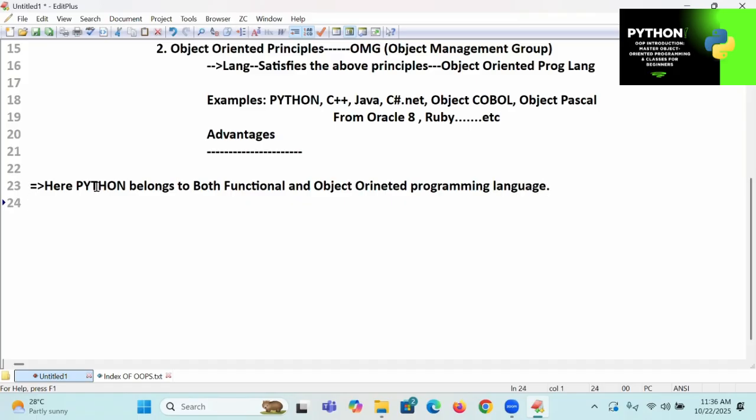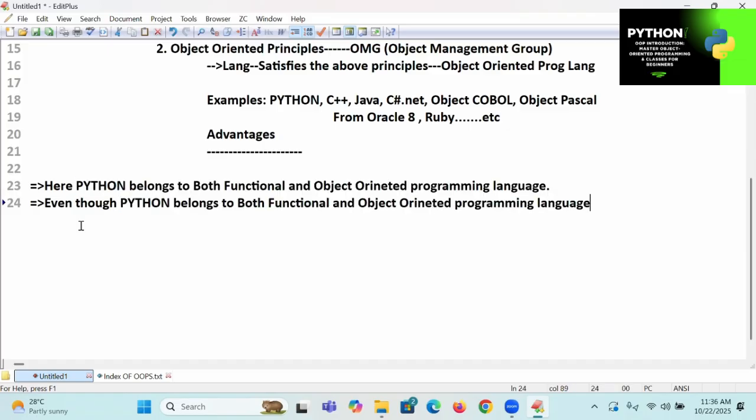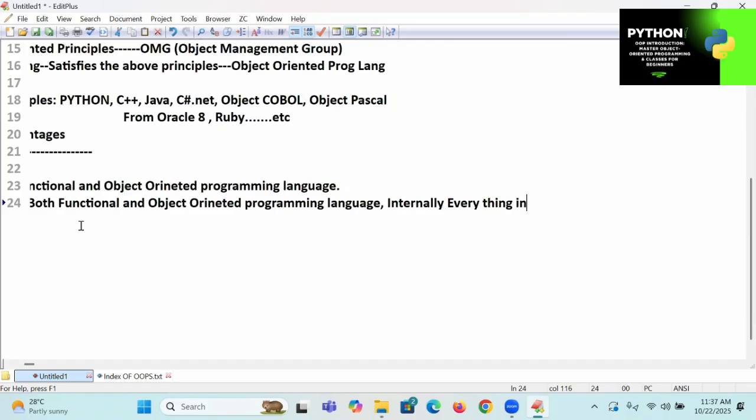So even though Python belongs to both functional and object-oriented programming language, internally, you already know this part, everything in Python is treated as what? Come on, treated as what? Object.